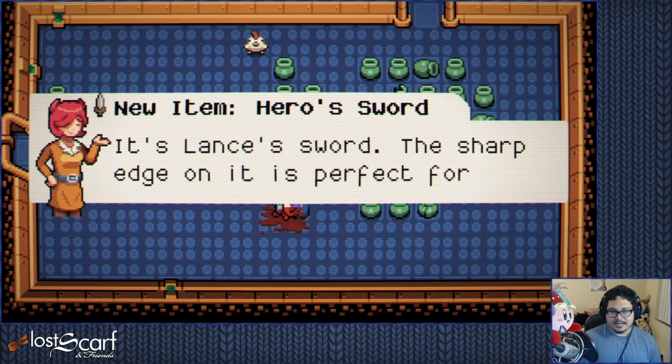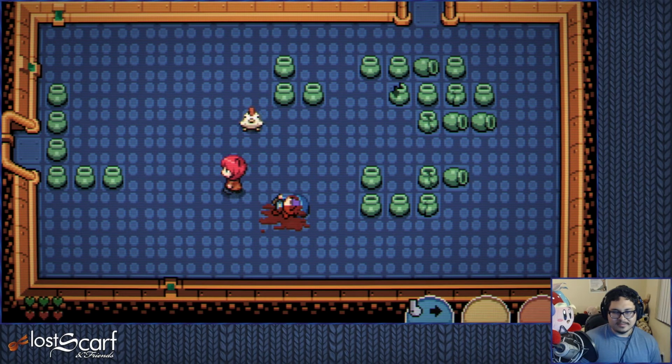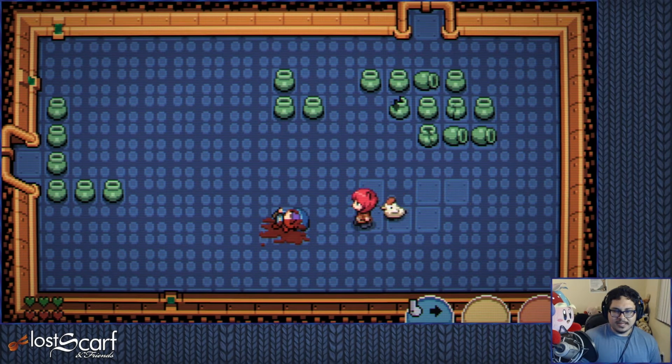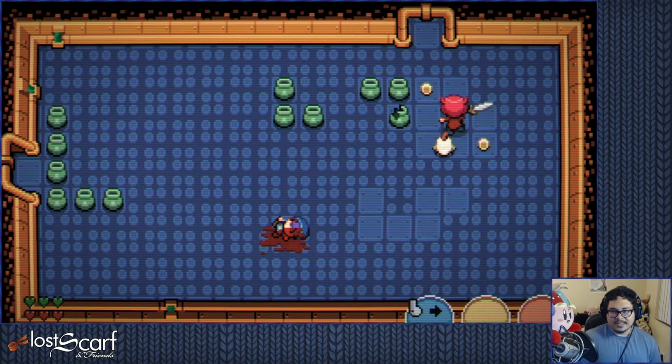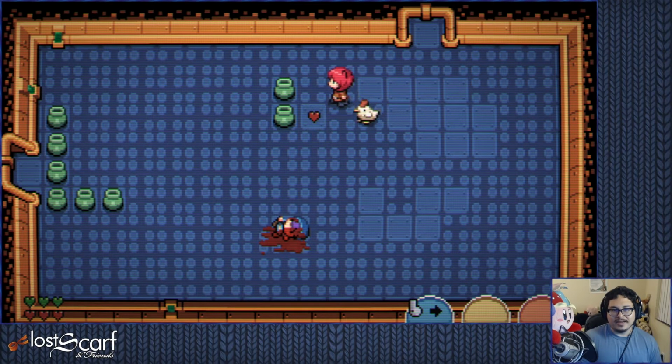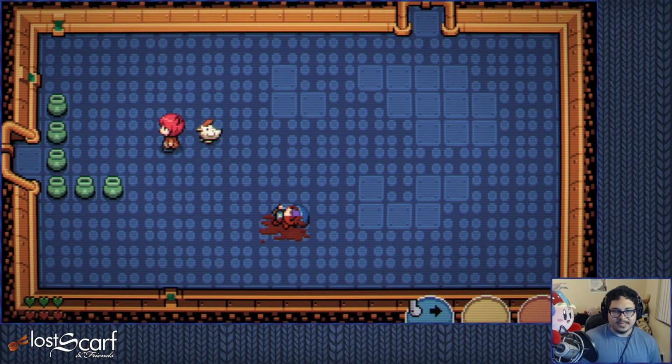It's Lance's sword. The sharp edge on it is perfect for cutting things. Now we got a sword. Now we need that to get through here. So Lance is dead. Sorry, Lance. What's happened is Lance is now dead. Link is dead, and now we've taken up the mantle to be the hero. That's basically what's happened here.